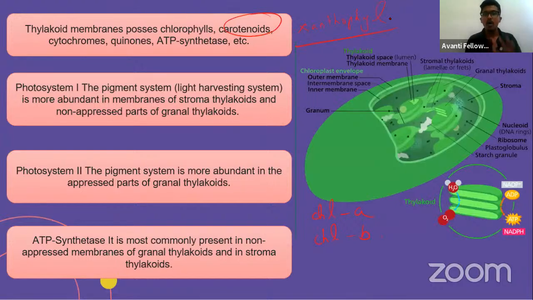Now, this chlorophyll A is a very important pigment because it does the major job in the process of photosynthesis. This chlorophyll A is called a reaction center. This pigment alone is called a reaction center for a particular reason. Now imagine this reaction center, chlorophyll A, is present here, and surrounding your chlorophyll A are the different pigments.